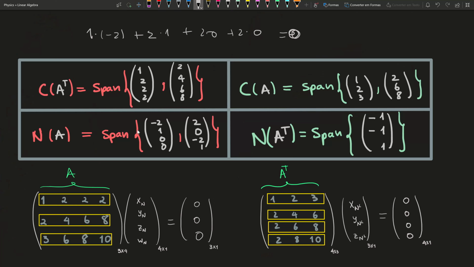The second key idea is not very different. You already anticipate. How did we compute the left null space, the null space of A transpose? Well, we solve this problem. We have A transpose, the 4 rows, the vector here with the unknowns, and the solution of this system of equations is what we called the span of (-1, -1, 1). So any vector that I choose along this line, I put here, I dot with the first row, gives a 0, with the second row gives a 0, and so on.